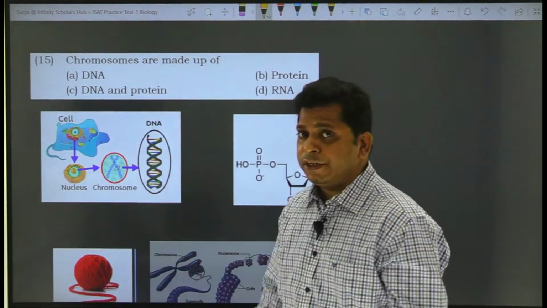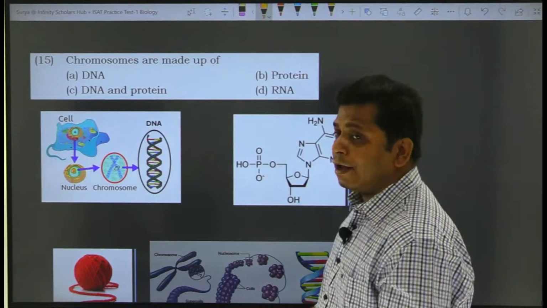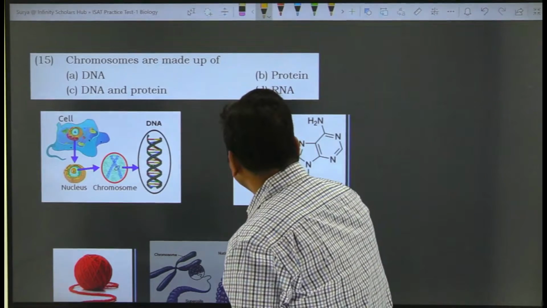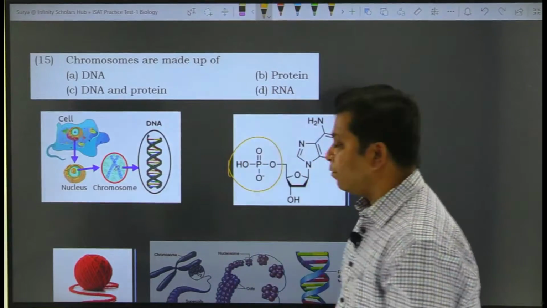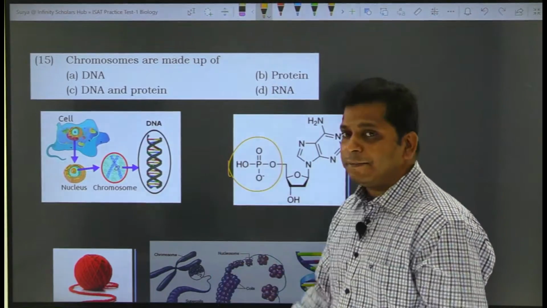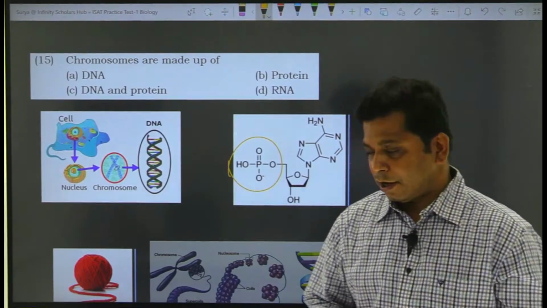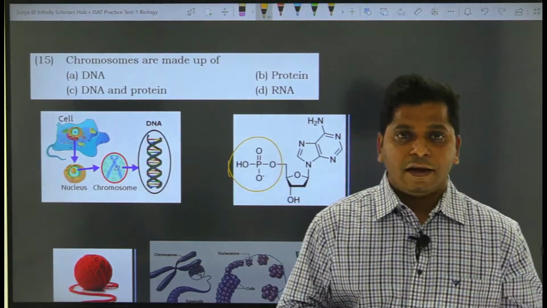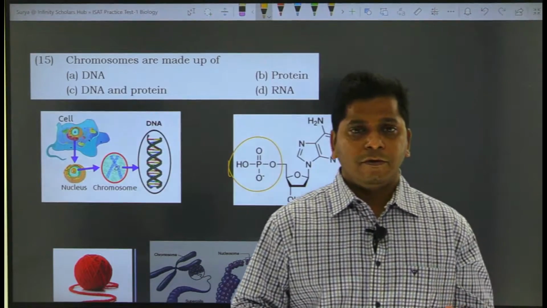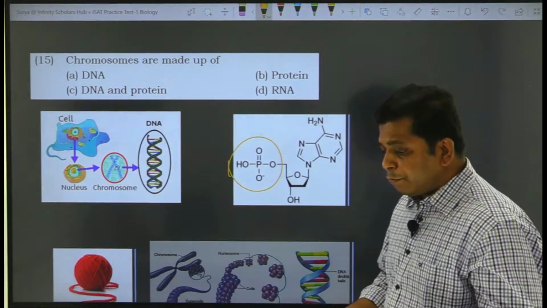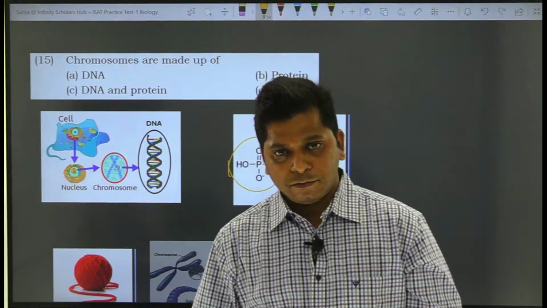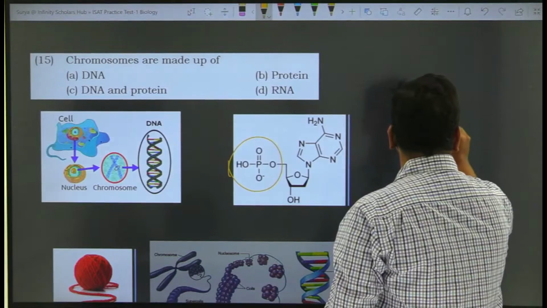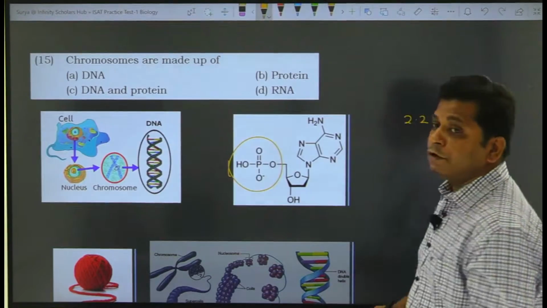But if they are made up of DNA, and we know that DNA is called deoxyribonucleic acid, that means it is an acid, because it has a phosphoric acid group, or phosphate group. So it is negatively charged. In a human being, each cell consists of 23 pairs of chromosomes, and if we open up all the DNA present in those chromosomes, the entire length is going to be 2.2 meters. It is such a large size of DNA.